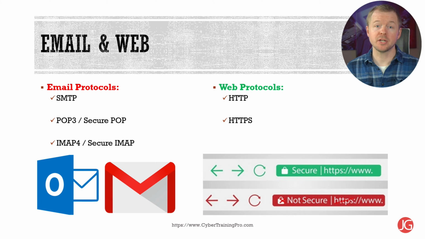Web protocols that you need to know about include HTTP, which is the Hypertext Transfer Protocol, and that's the standard protocol for web traffic and internet traffic. HTTP uses HTML, or Hypertext Markup Language, to display web pages, and HTTP operates on TCP port 80. HTTPS is the same HTTP traffic over SSL or TLS, which means the traffic is encrypted while it's in transit. HTTPS uses TCP port 443.